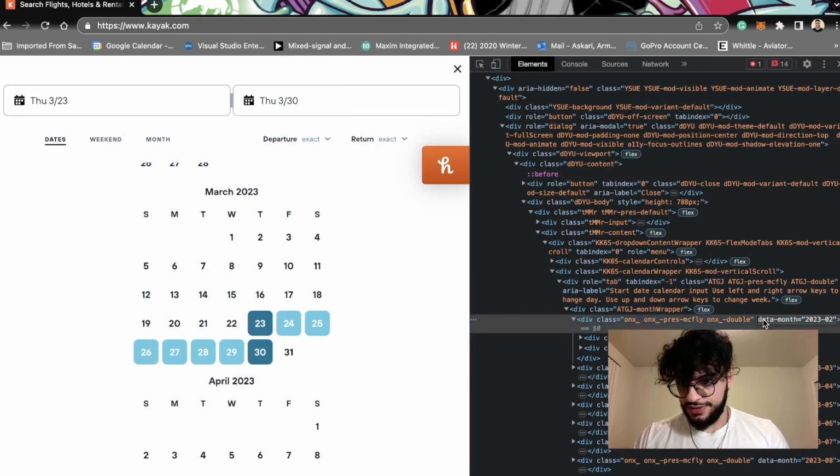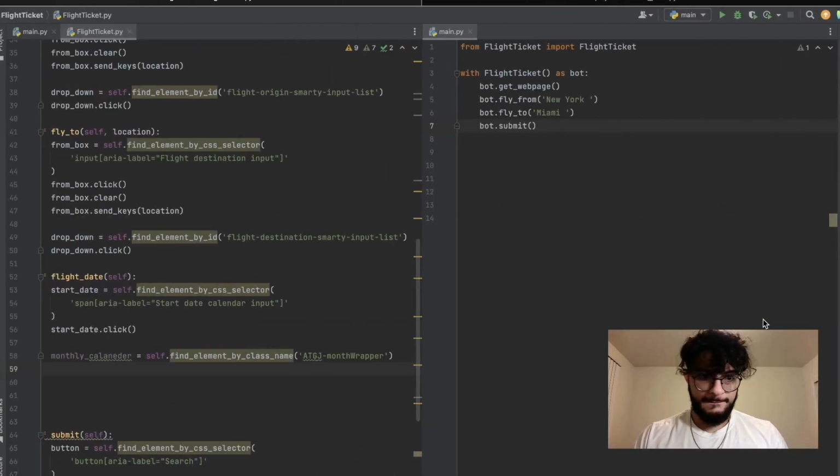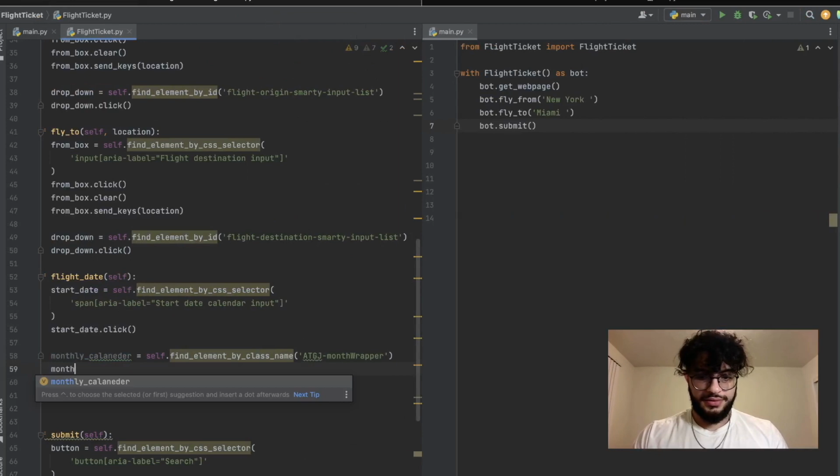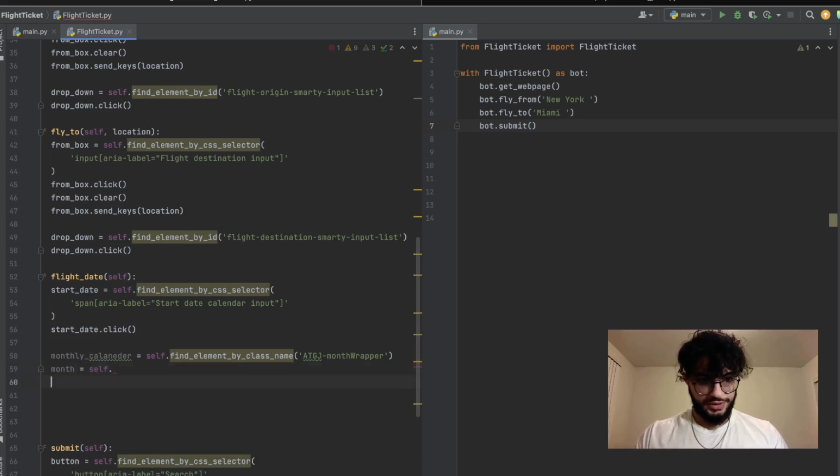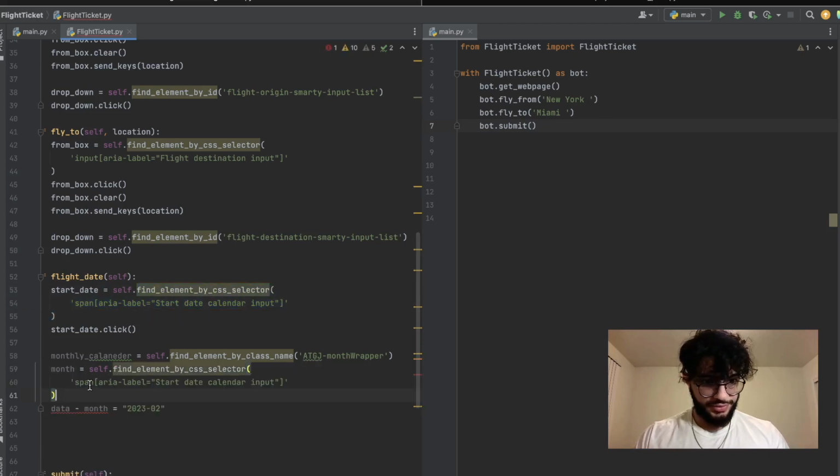So div data month. Our month is what? Scrolls to self. Just put that right here. I see I have memorized this by now, the number of times I've been putting this in. Div.